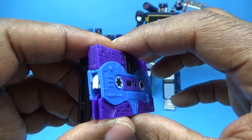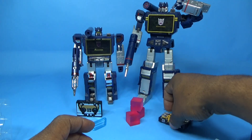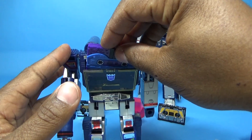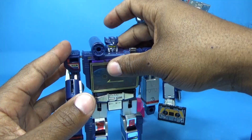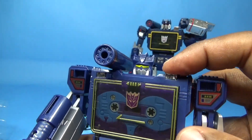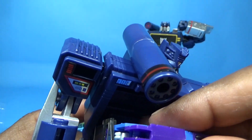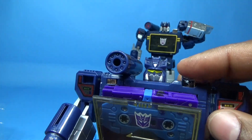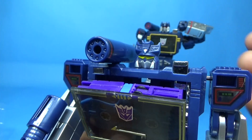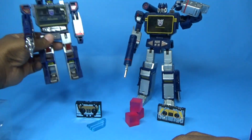Just having a look at these side by side. This one already transformed, so I brought those out just to check them out. I'm going to bring in a closer G1 — this is Walmart's reissue — and I'm going to try to get it into his chest. If you smoosh it, it will go, so you can display it in there. But just popping it open, these wheels right here are catching. You have to work with it properly — now it's working, so it can work if you get it in right.